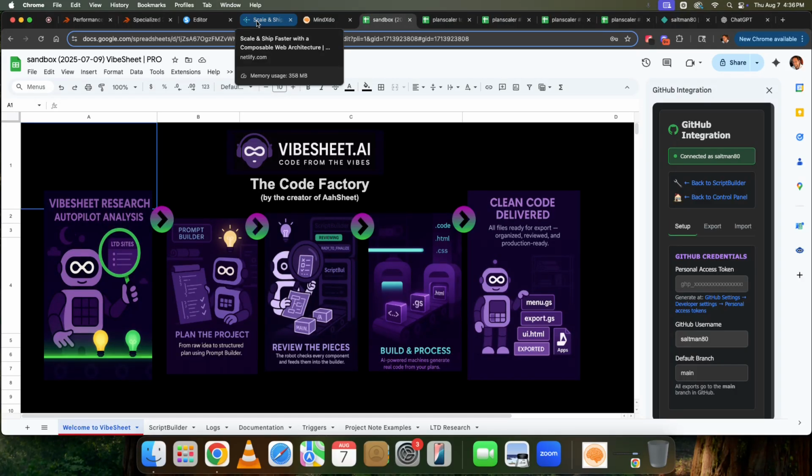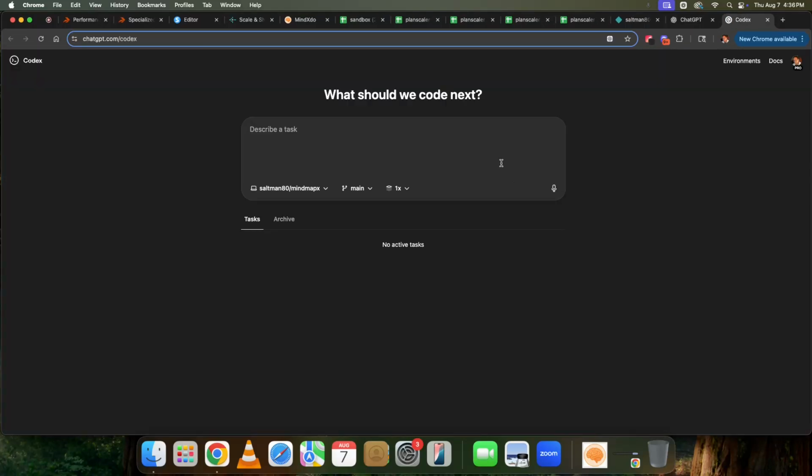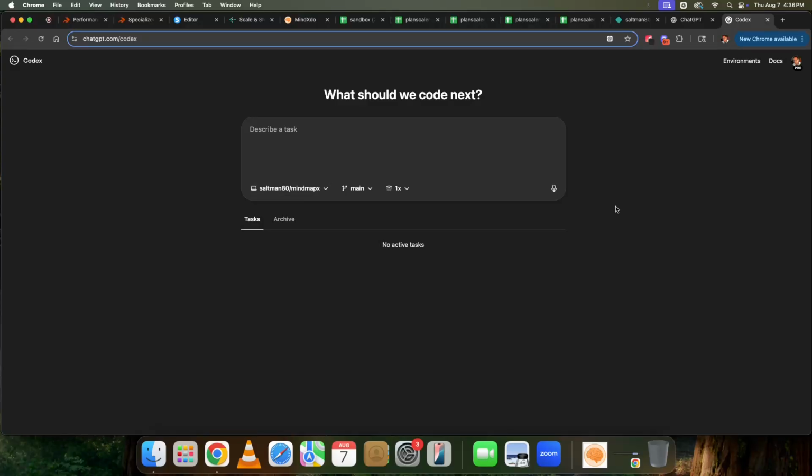And then once all that's in place, we can start using a tool like Codex. And with Codex, you will also connect to GitHub, and we can start working on updating code using Codex. VibeSheet will get you pretty far along on the project, and at least get out the structure of your code, and then you use Codex to start fixing stuff.